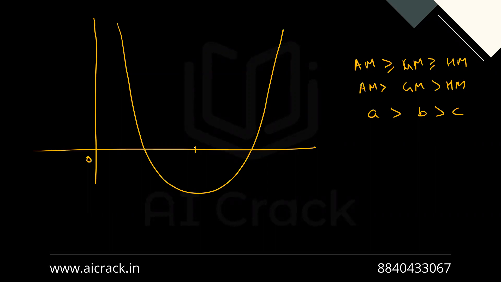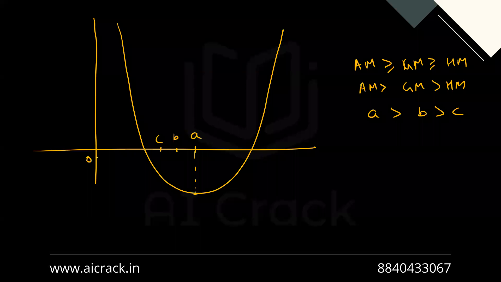Now we also know that the vertex of this parabola is at the arithmetic mean. We know that this value is a. Now since a is bigger than b, b is bigger than c, so basically b should be lying somewhere here and c should be lying somewhere there because this is the positive x-axis.